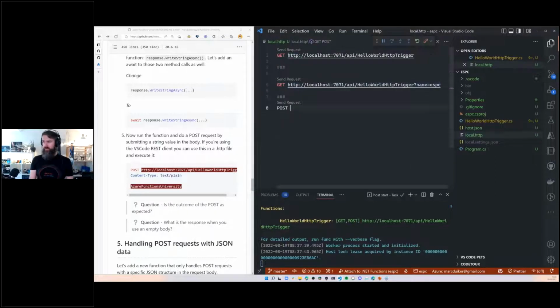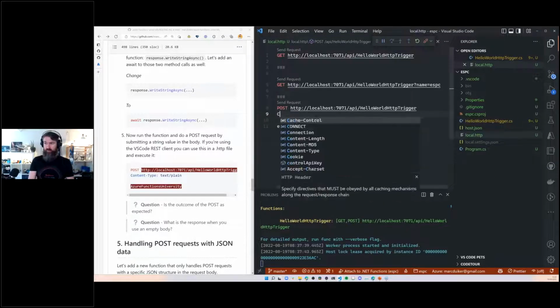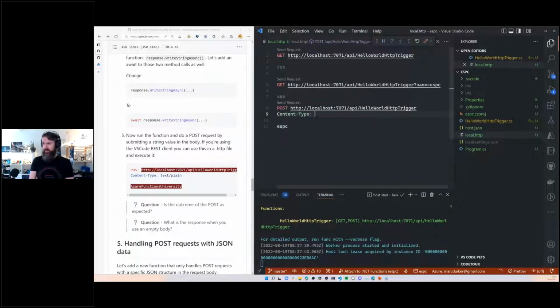Which will be the same URL, but we won't provide a name. But here we do it, yes, you see, as the body. Oh, we need the content type as well. Content type is text plain.